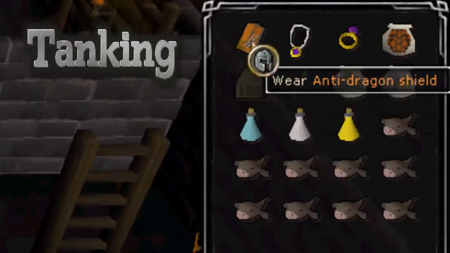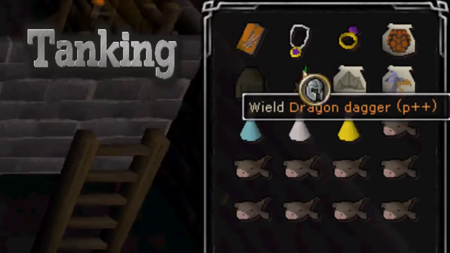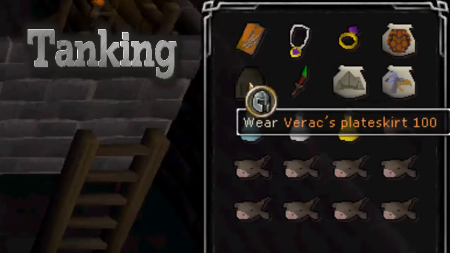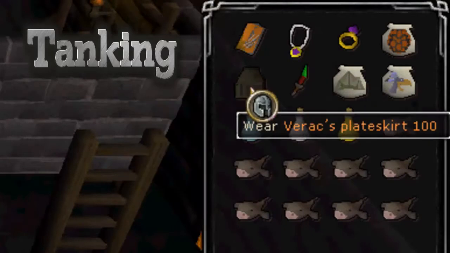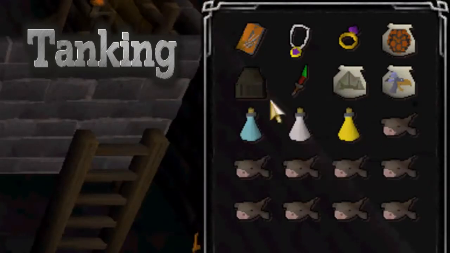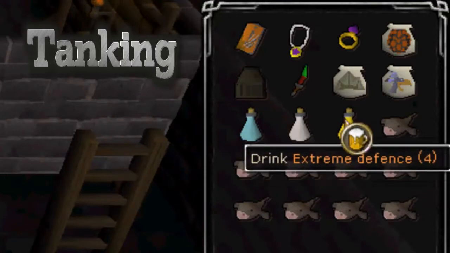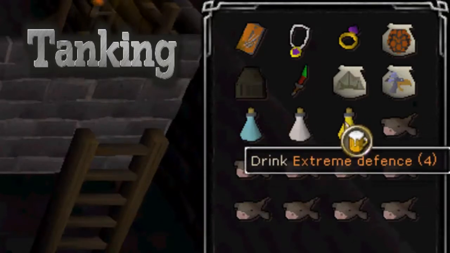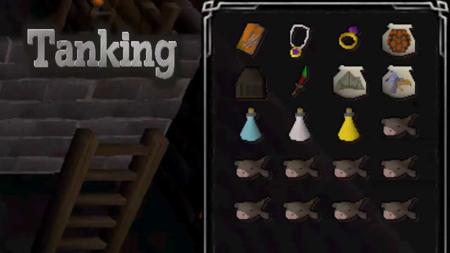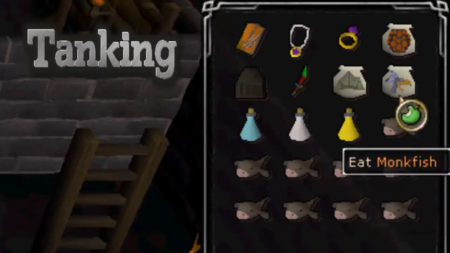Here are some alternatives again. You can use the anti-dragon fire shield, the Glory, the Ring of Wealth. You'll want a spec weapon. Here's the Barrows items. You can use Verac's. That's great armor. It provides better defense than Bandos, but doesn't give you the strength bonus. Then I'm going to have the extreme attack and strength again, but you also want to bring the defense now because you're not going to be praying against melee. So then you want a little bit more food than before.